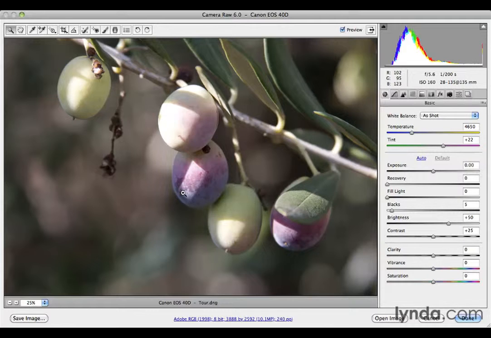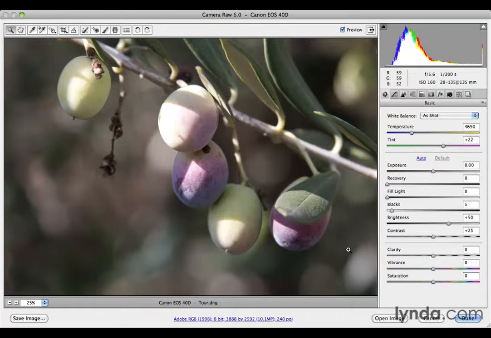Now, most people think that you have to click the Open Image button in the Camera Raw dialog. That will then process this file based on the choices you've made over on the right in the panels. And then it will take that processed file and open it up in Photoshop, where then you can do either further editing and then save it as a JPEG or a TIFF or a PSD or whatever file format that you might need. Now, here's the thing.